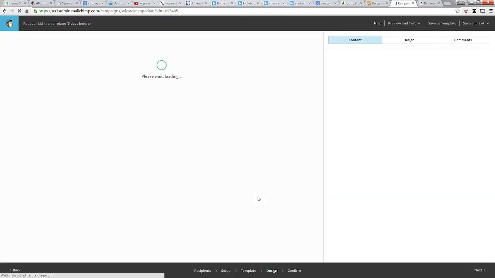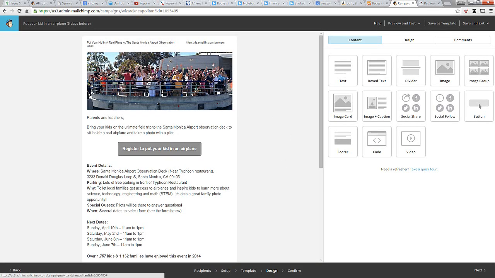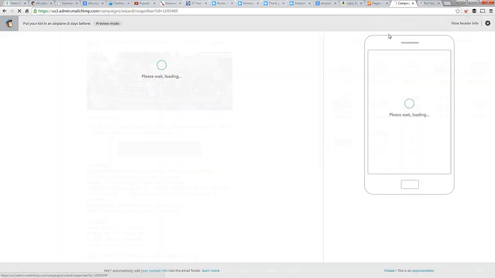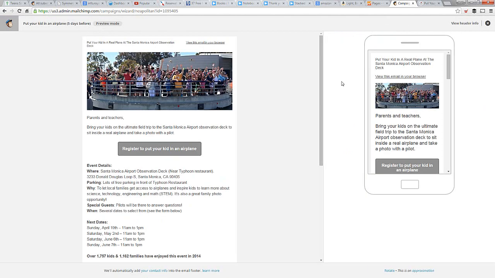Now, Josh, why don't you use all this whiz-bang awesome stuff, maybe the side columns and tons of junk? Well, it turns out it's only seen on mobile. Let me show you what that looks like. Okay, so enter preview mode. You always want to do this no matter what system you use.